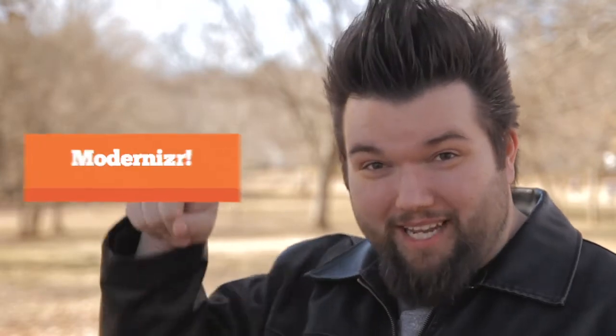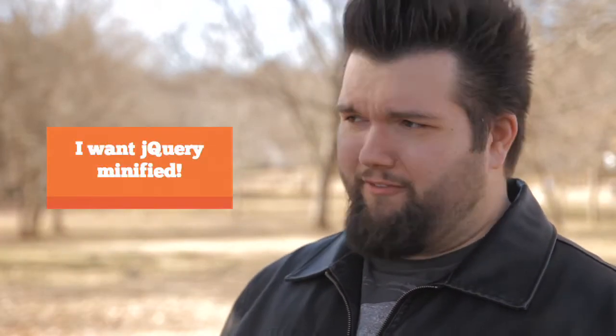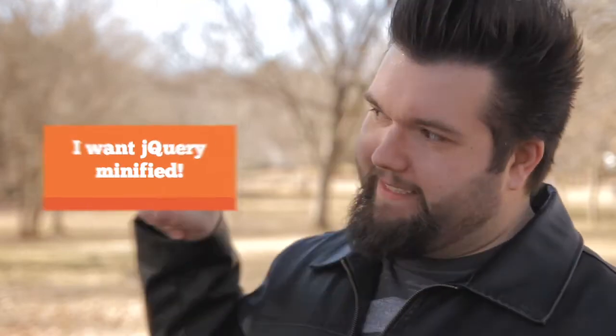Intializr breaks down all the junk work and gives you big, fat, clickable buttons. I like buttons. I got big old fingers. They're big old buttons. And I like poking big buttons. I like buttons. Did I tell you that? And it's pretty easy. You just read, do I want jQuery minified? Oh yeah, I do. You click the button.